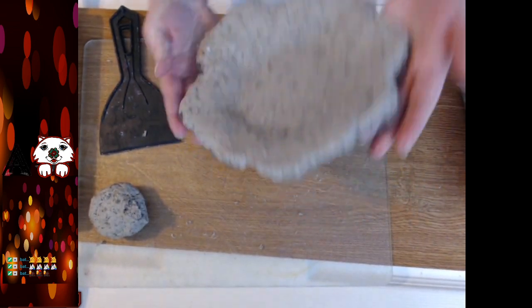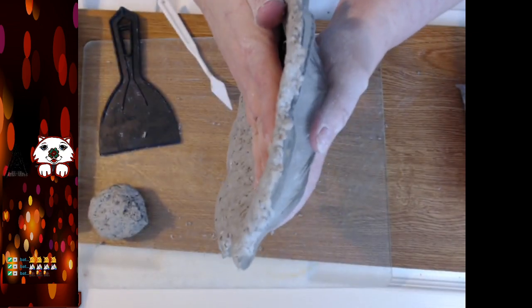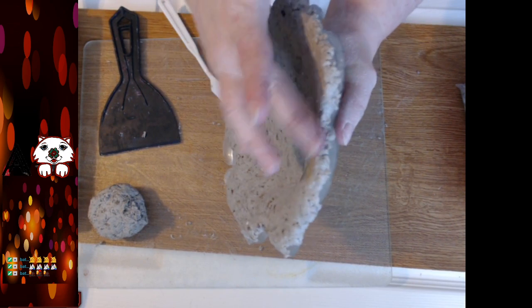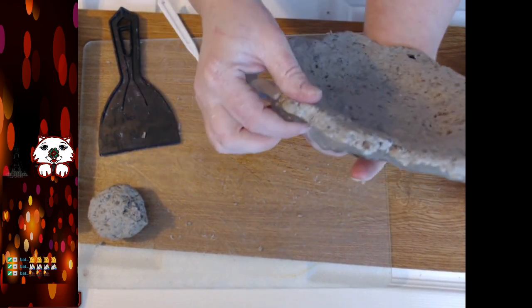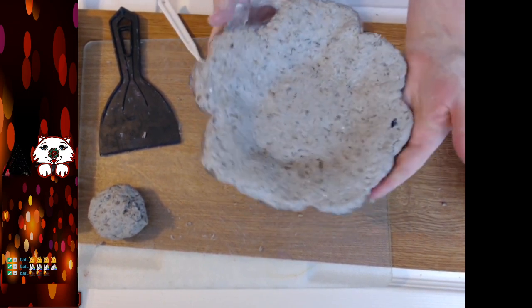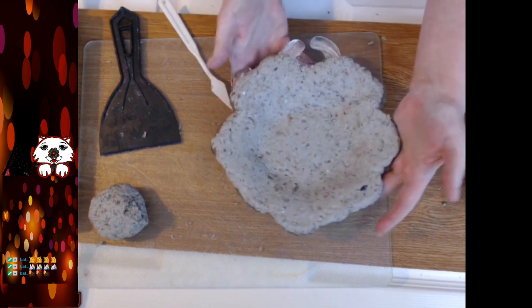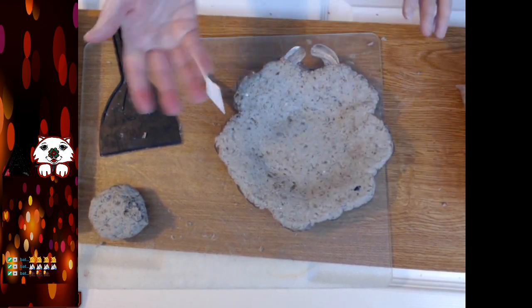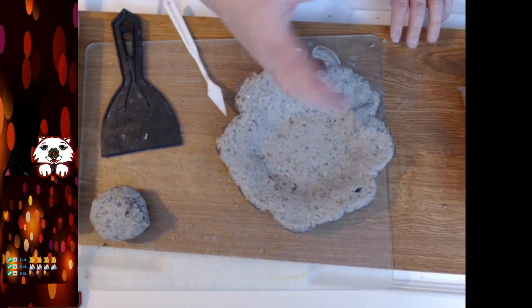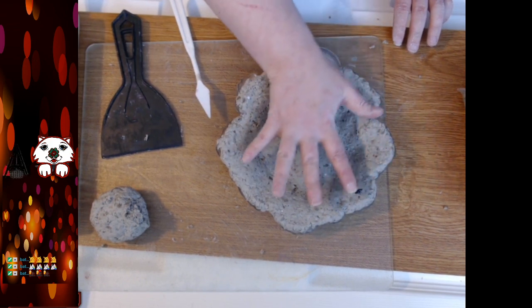Now, something like this, I did not make it very thick. Focus on that. It's not very thick. It is a little thinner than that all the way around. Something like this is going to take, give or take, 4 to 5 days to dry. In about 2 days, since this is paper clay, it's going to shrink, so it's going to be really easy to pop out of a bowl like this.